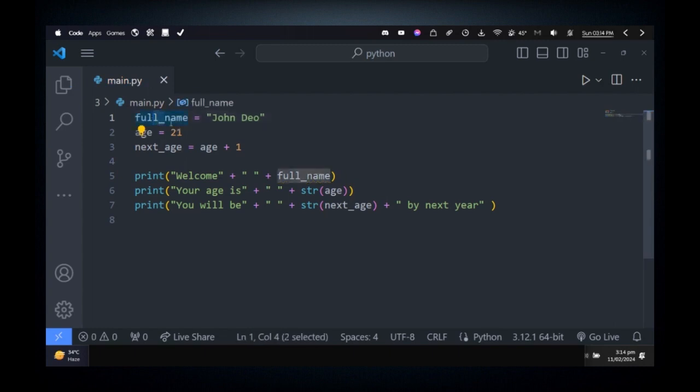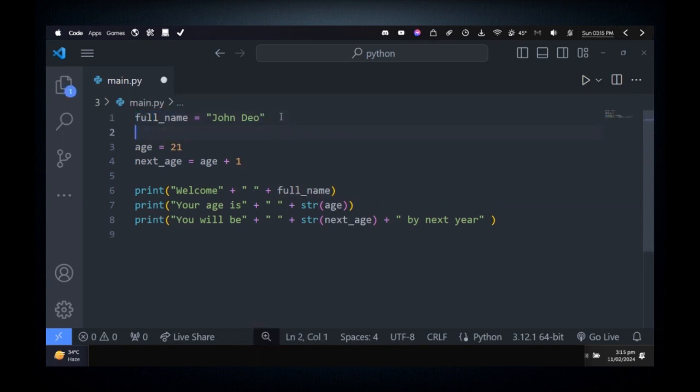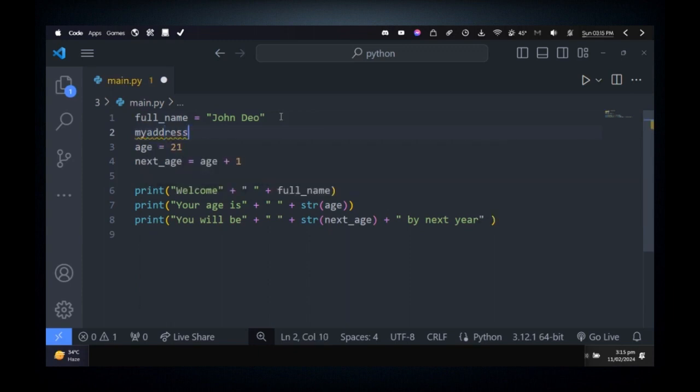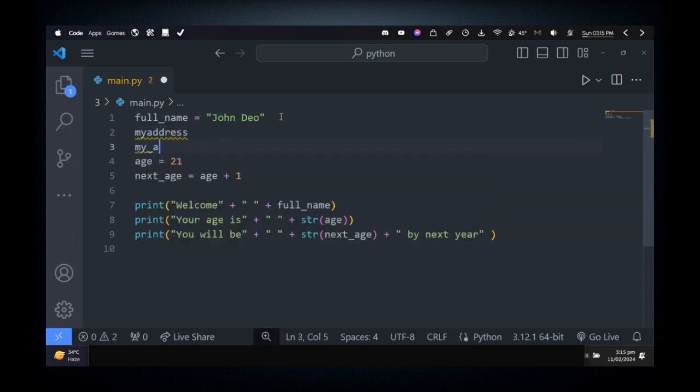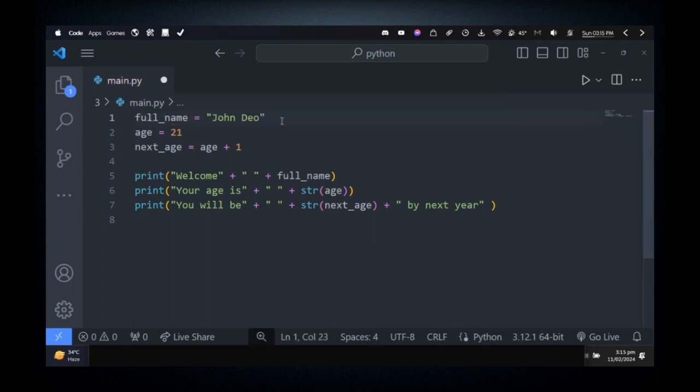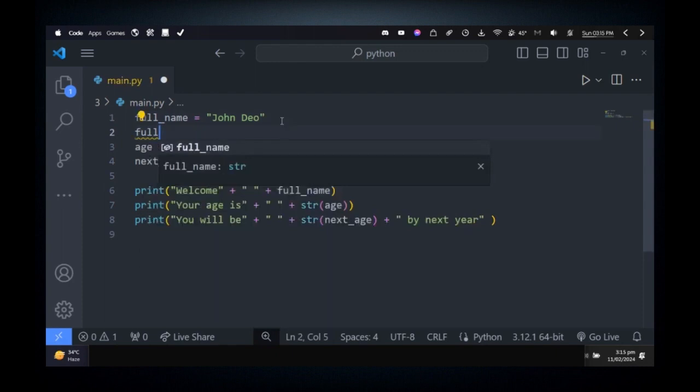This underscore is more like a programming convention. If I want to write something like my address, instead of writing it with a space, I can simply have it called my, then the address like this. I think this is nicer than that. So I can have my_address with an underscore over here. Let me simply remove this. We can have another full_name variable, and I set it equal to Mary Deal. Now we have two variables.